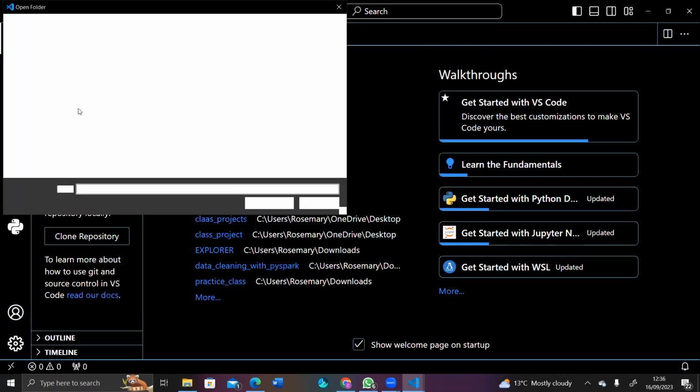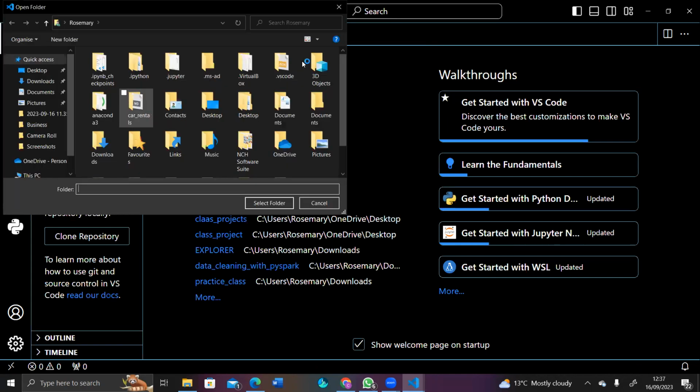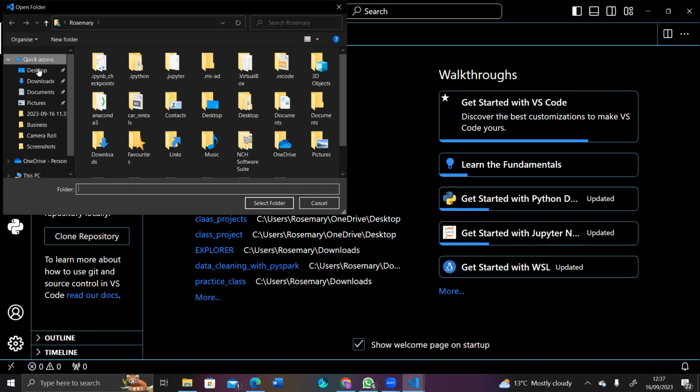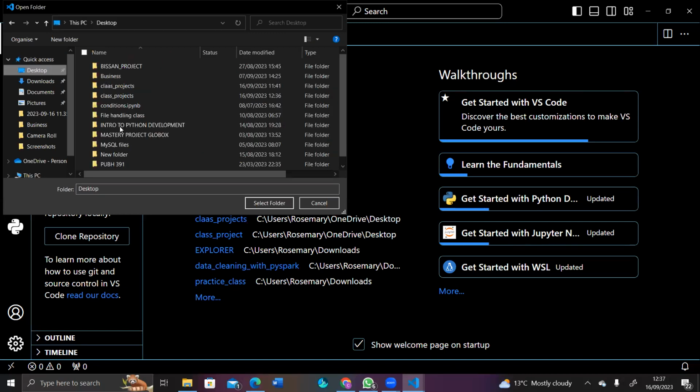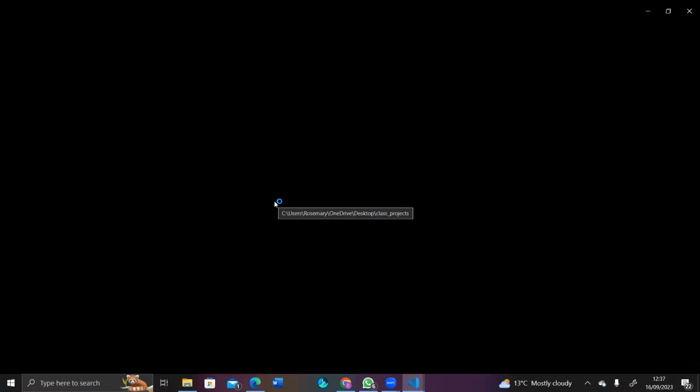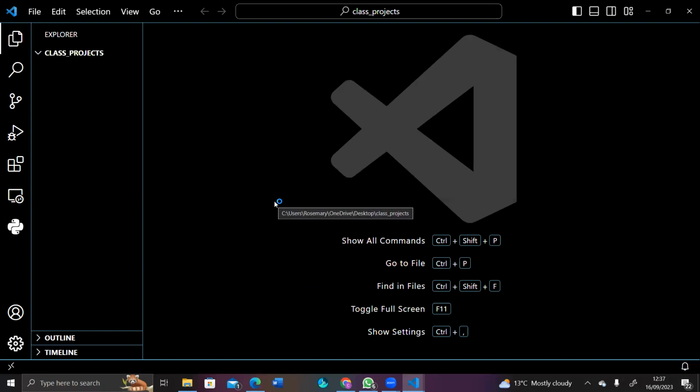Let's look for the folder that I created, class projects, under my desktop, sorry. Class projects and select folder. There are many ways you can open the folder in VS Code, but I think this is the easiest. And so we have our folder opened in VS Code.